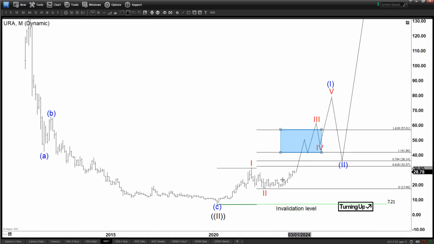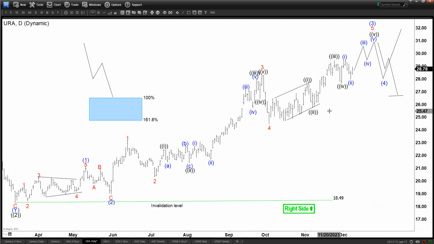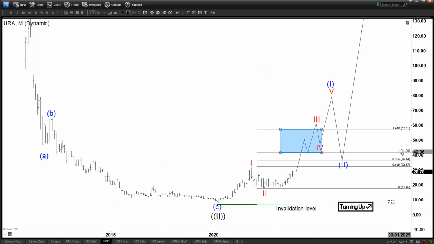So you can see it still has a long way to go to the minimum 41.90. Now if you are not trading it, if you're just investing, then you don't even have to be so precise. You buy one time when you see a decent three-wave pullback, but you don't need to get out, get in again, get out, get in again, right? Because that requires a lot of analysis, and you have to keep up with the market. But if you just want to buy and invest, you just do it one time, and then just hold it until it reaches, let's say, at least 41.90. It can go up and down every single day, but eventually it's going to reach 41.90, or even higher, all the way up to 57, for example, right?